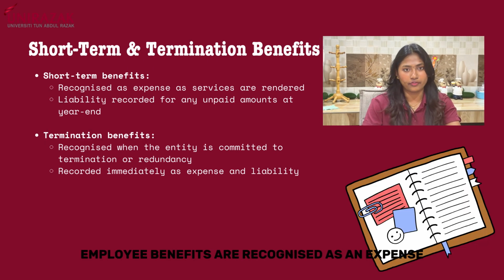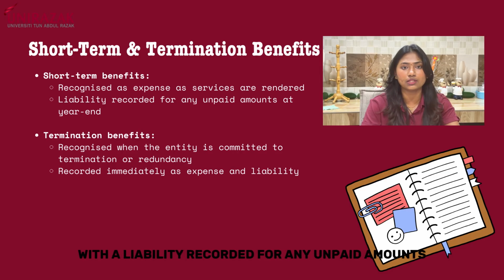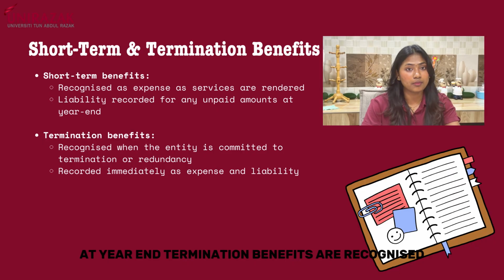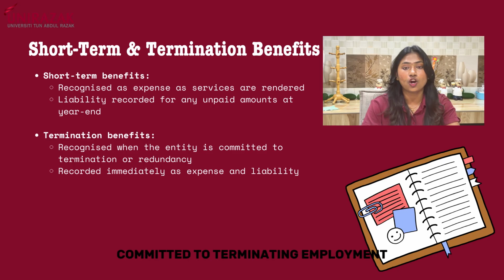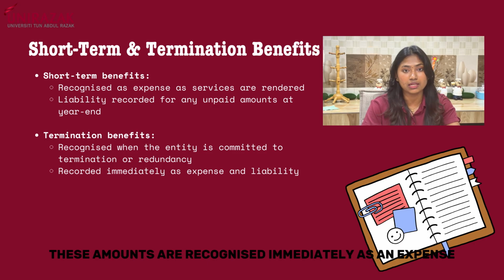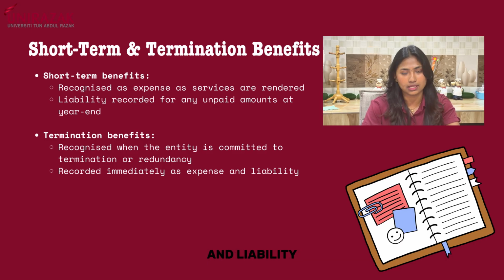Short-term employee benefits are recognized as an expense as employees render their services, with a liability recorded for any unpaid amounts at year end. Termination benefits are recognized when the entity is demonstrably committed to terminating employment or offering redundancy benefits. These amounts are recognized immediately as an expense and a liability.